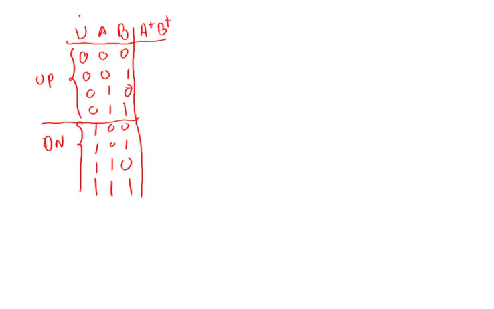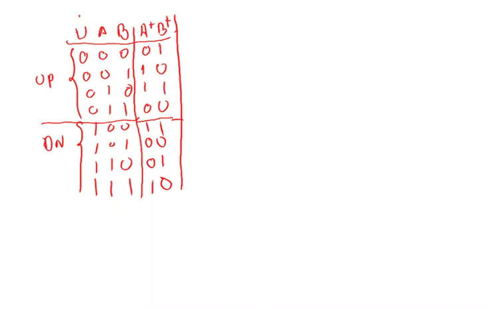And now we can write out that if we're doing an up counter, 0 goes to 1, 1 goes to 2, 2 goes to 3, 3 goes back to 0. If we're starting with 3, we go 3, 2, 1, 0, and then back to 3. Right? So this is the spec, but now we're going to change it around a little bit. Now we're going to do the same exact thing with a difference. And the difference is we'll have an input for a JK flip-flop with the A bit and an input for a JK flip-flop with the B bit.